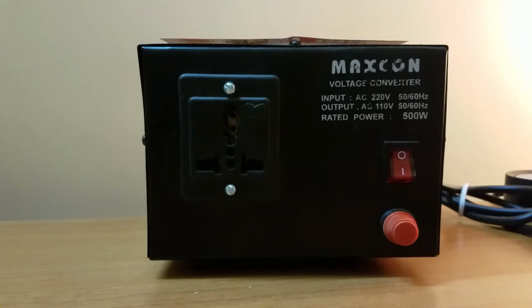And the answer to when you would need one is if, say, you buy an appliance from a country like United States, where the voltage is 110 volts, and you decide to use that appliance in a different country, such as the UK or in India, where the voltage is much higher, 220 volts. You won't be able to directly plug in that device without the risk of the power supply blowing up. So you need something called a voltage converter, and this device is exactly that. In my case, I got this voltage converter for the Bose Companion 5, which I purchased in the United States, and I wanted to use it in India.